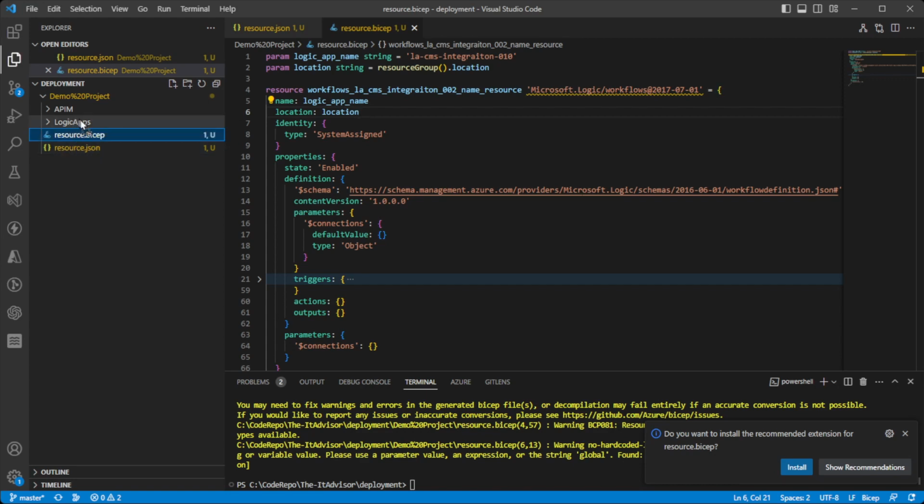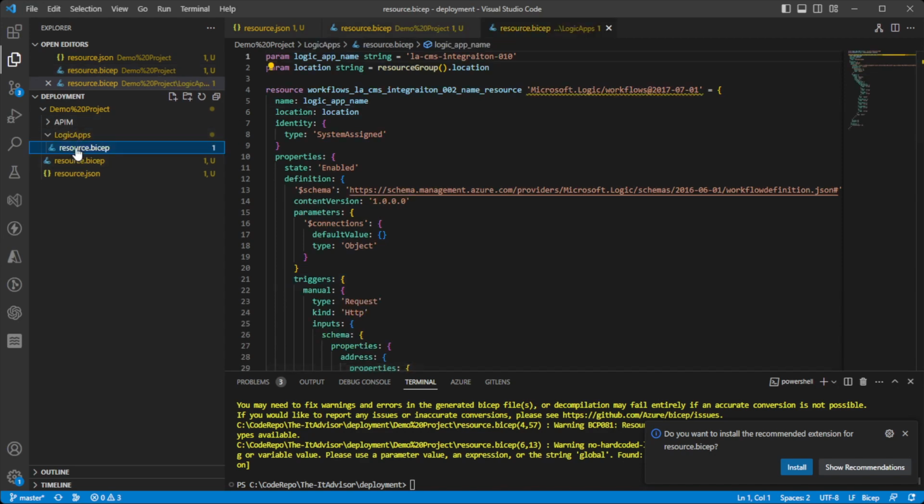So I make a copy with drag and drop, and here I will change the name to Logic App, for instance, or Logic Apps, because it will contain at least one more Logic App in the end, in the next session.